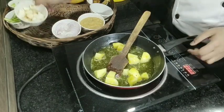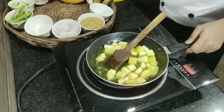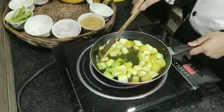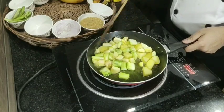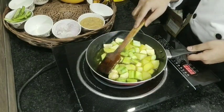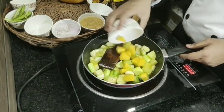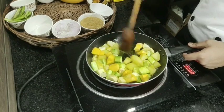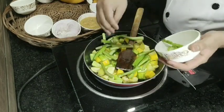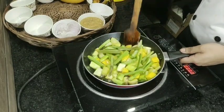Now I will add this arbi. Now I will add tori. Basically this dish is prepared in two parts. First is stir frying the vegetables and another part we will prepare with the head and this paste. Now we'll add this pumpkin. And at last we will add these poi stems. As you are seeing, there are many vegetables.